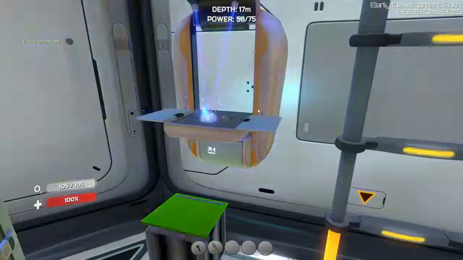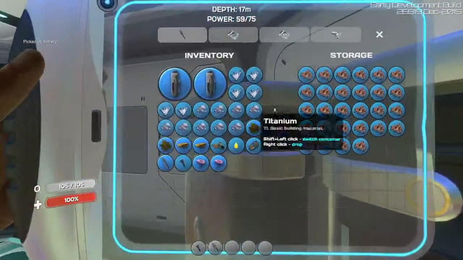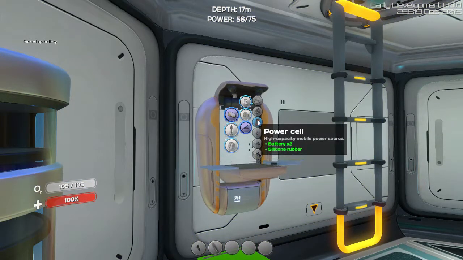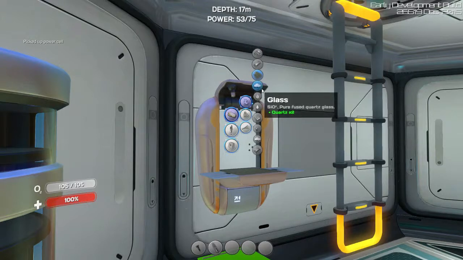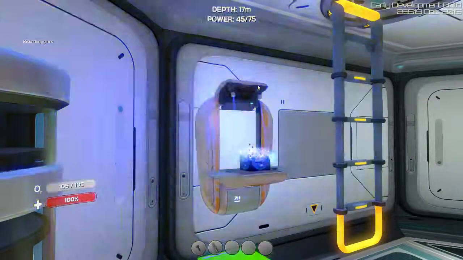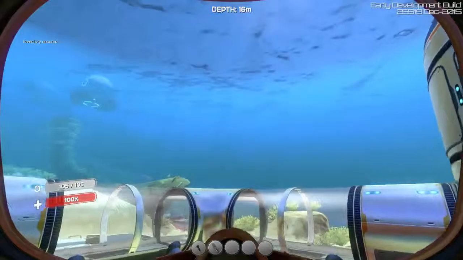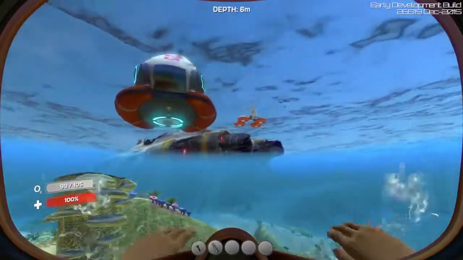Battery. As if I don't have copper ore. Please. Please. And what do I need for power cells? Just battery and silicone. No problem. Done. Now I think I need two glass. And I think that's it. I think I have everything. Oh guys, I'm excited for a Seamoth. I'm so excited.